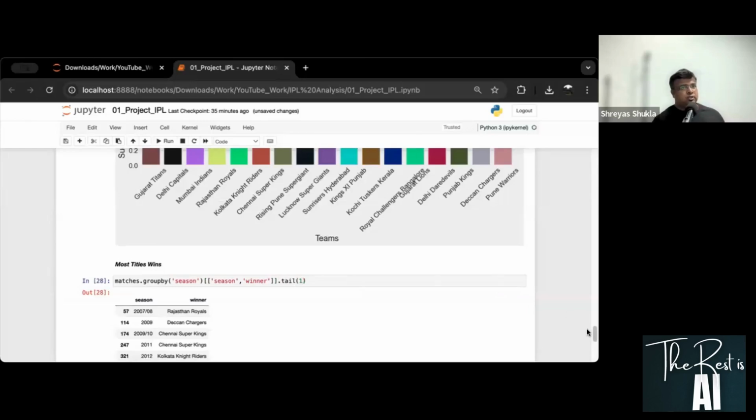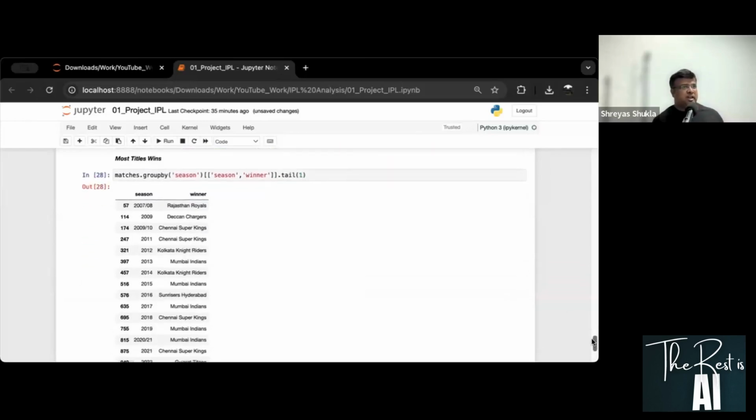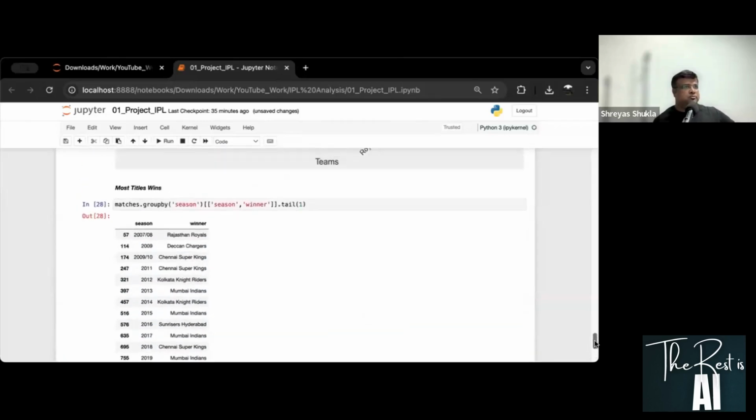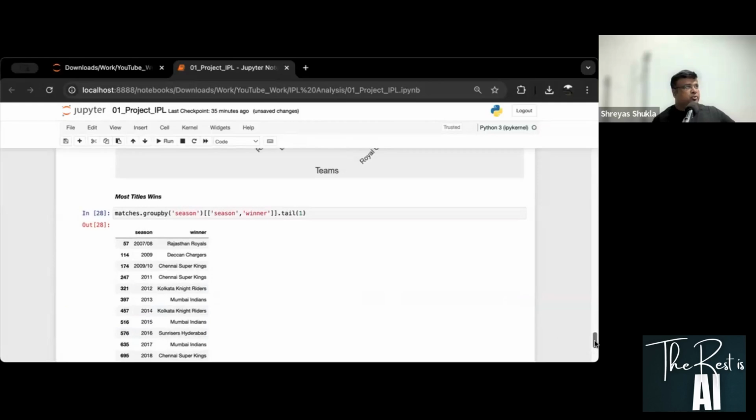There you go. Now you can see that I'm getting this very nice looking plot. So you're getting 478, Rajasthan Royals, Deccan Chargers, CSK. Yeah, I have the information. This is correct. Right, so you have all these values. Now I'm going to just select the winner out of it. Okay, so I'm going to get the winner.